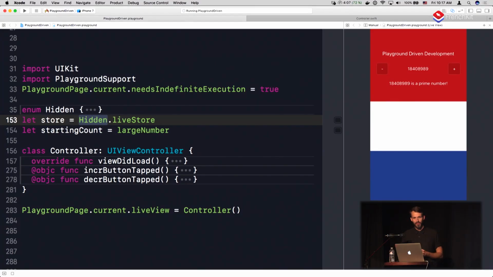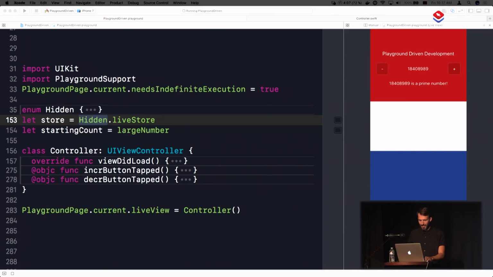The store is the thing that the controller communicates with to send all the user actions to it. It's doing the computations in there, and then it sends back out the state of the app. And then viewDidLoad just creates a whole bunch of UI elements, labels, buttons, all that stuff, sets up constraints, creates the view hierarchy, and then we have a couple of taps here.